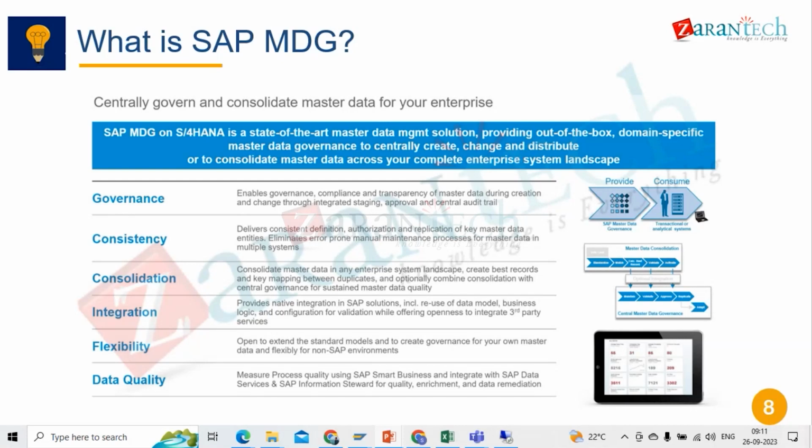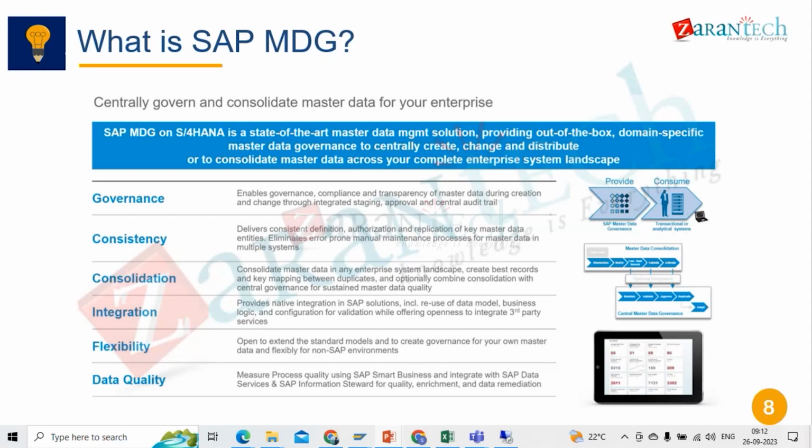Here, we have a concept called migration apps. In MDG, you can use migration data apps to upload master data, or you can download the master data in the required formats. You can select that particular step and the required fields, and you can execute it, or you can download it. Okay, let me see here, governance.